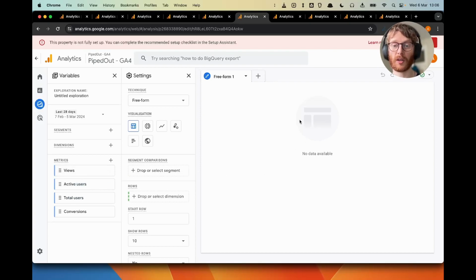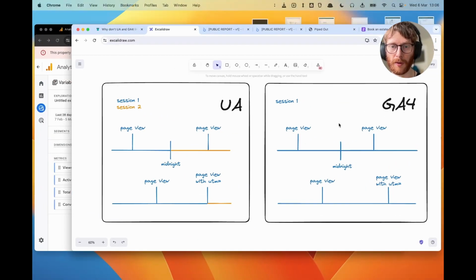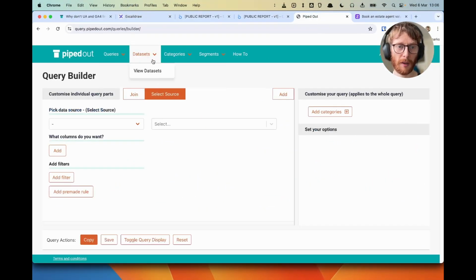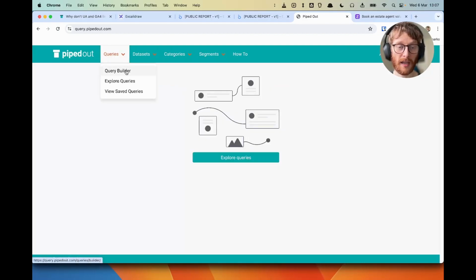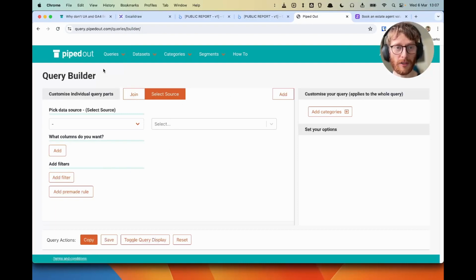This means that if you want to compare pages here to Universal Analytics, which only did the web version, you will need to filter out all of your app traffic. Again, I suspect you're probably aware of that though. The other one is if you have a single page app. So if we just hop over here to an example of it, this is the Piped internal query platform, and this one here is a single page app. This means every time I click these pages, the entire website isn't reloading, it's just reloading a part of it.